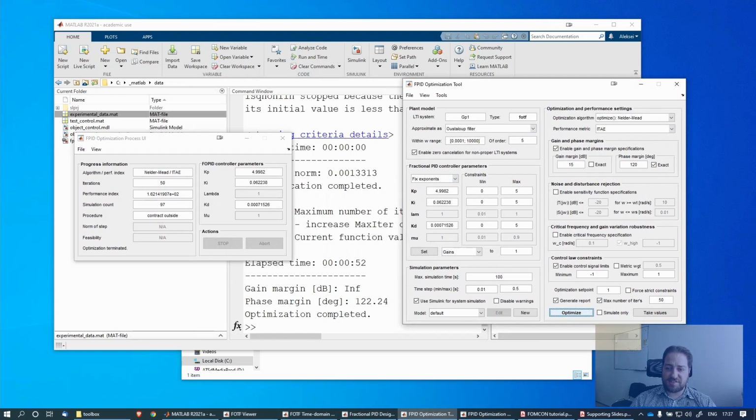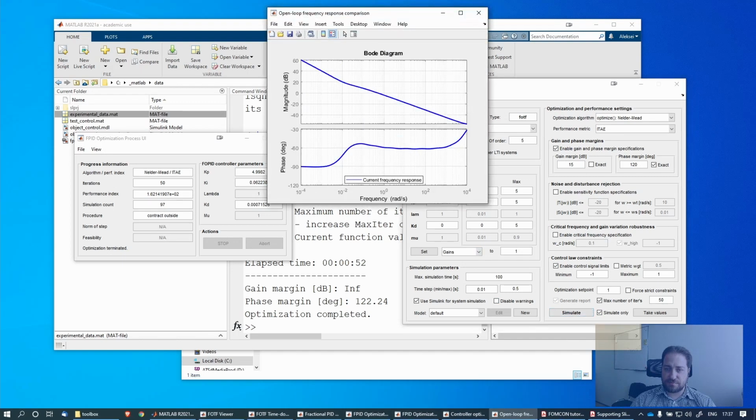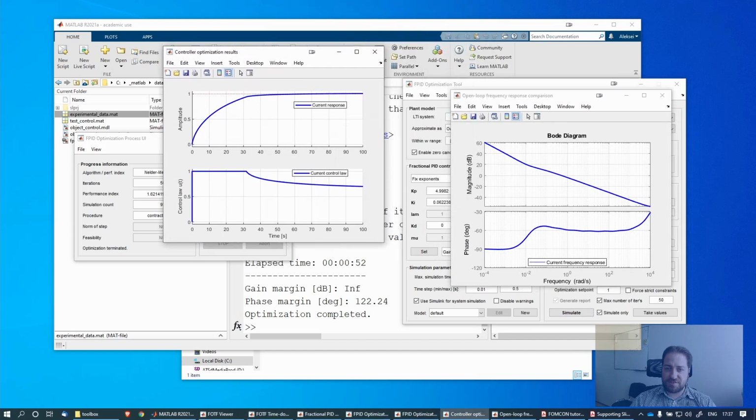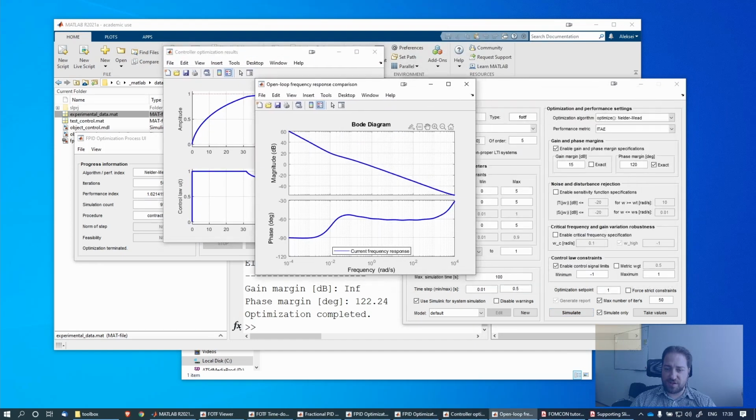And by the way, it seems to me that KD tends to 0, so I would actually remove it right now. I would set it to 0. And in order to see what that does to the system, you can tick simulate only over here. And then you can click on simulate, and this will show you the result of this change. So you can see that we still have the smooth response. Then we also have this one. Let's see, characteristics. It's now less flat, but again, we will tend to this later.